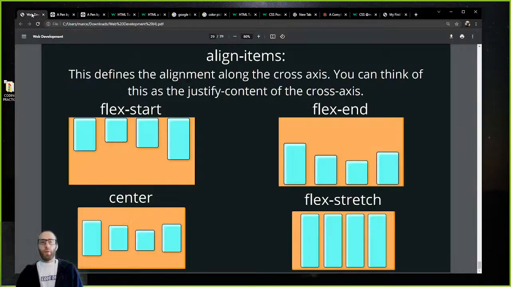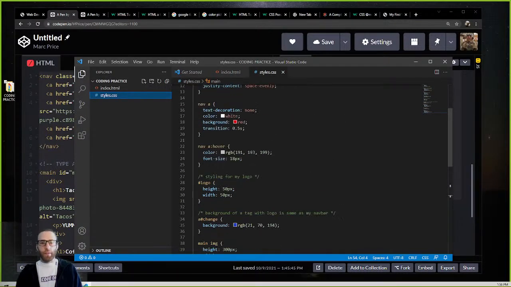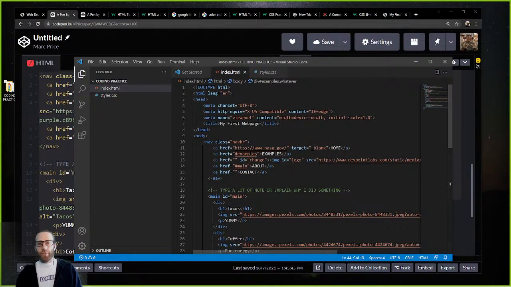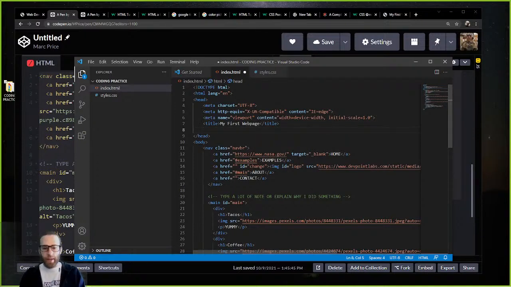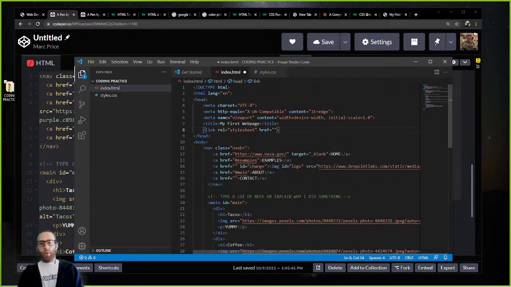So that's the nice thing about CodePen, it links that stuff for us, so we can just go in and start typing our HTML and start typing our CSS. So we have to link those files together. A link tag goes inside your HTML, and it goes inside the head area. So inside my head, in between my opening and closing head here, I need a link tag. If I type link, hit tab, it'll autocomplete a link tag for me, and it's self-closing.